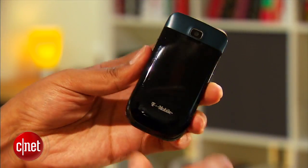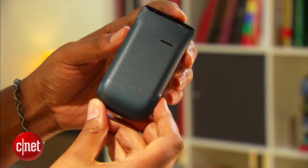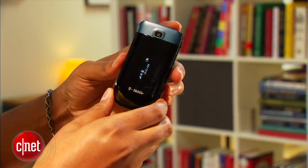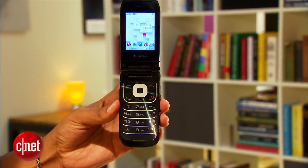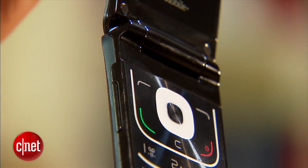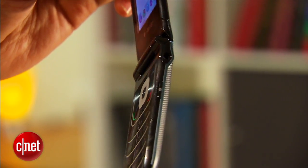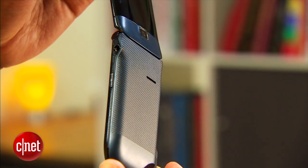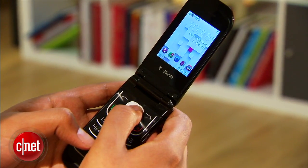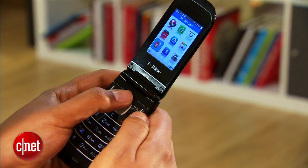But here's the thing — it's a $72 phone. On one of T-Mobile's cheapest plans you get unlimited talk and text, no data caps, and no contract to sign for $40 a month. That means over the course of two years you're spending about $43 a month for unlimited talking and texting. I wouldn't recommend texting on this phone, but if you're looking to spend relatively little just to keep in touch with family and friends, make voice calls, and don't really care about apps, browsing the internet, or sending emails, the T-Mobile 768 actually isn't a terrible deal.